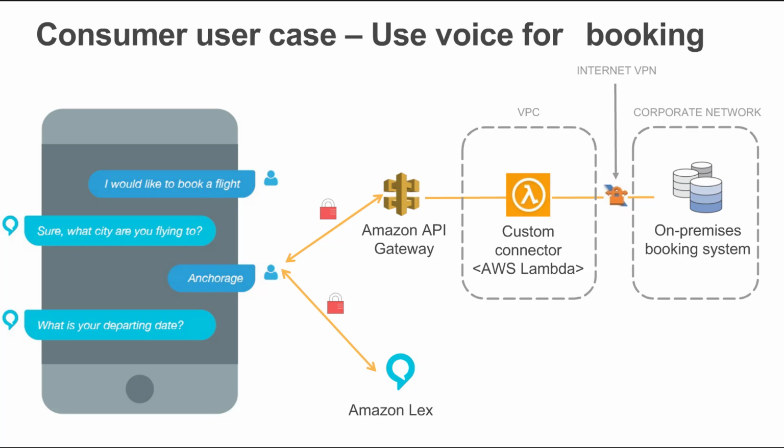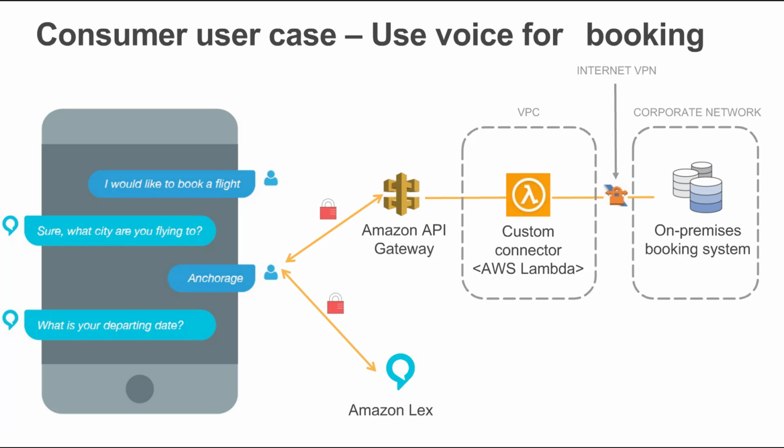And then inside your logic says, okay, it has all the pieces, I can fulfill this order, and I'm going to book it. And then it goes into your on-premise booking system or into your own database and says, okay, great. And then sends it back to Lex, and Lex spits it out via Polly, the information like you've been booked for Anchorage, Alaska on this date, and then full confirmation. Would you like me to send you an email? And then you say yes, and everything works great, and you've never actually touched the screen at all.